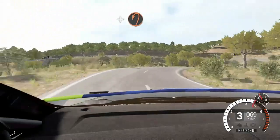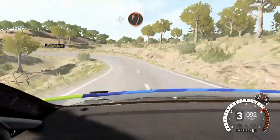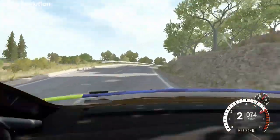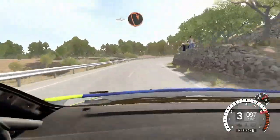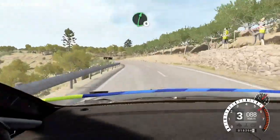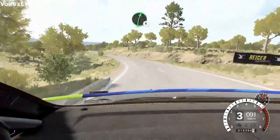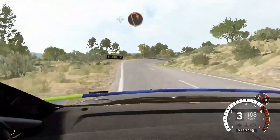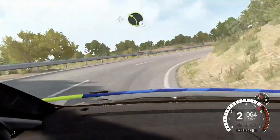And hairpin left. And right 4 over crest. Into open hairpin right. And left 4 long, 80. Right 6. Left 6. And hairpin right. And left 3.